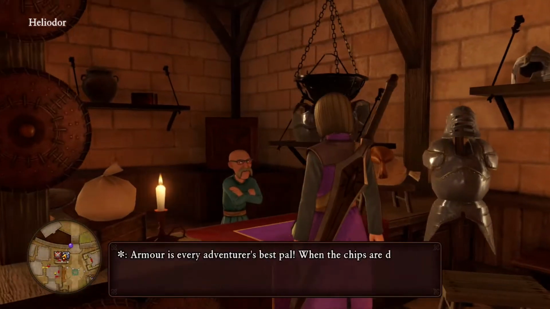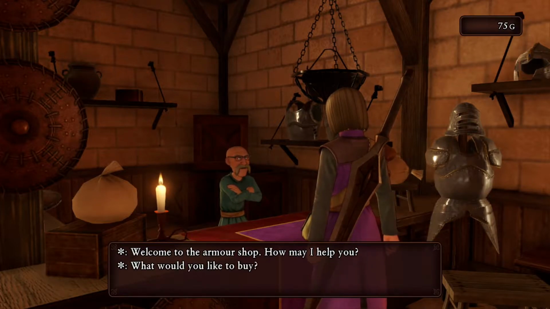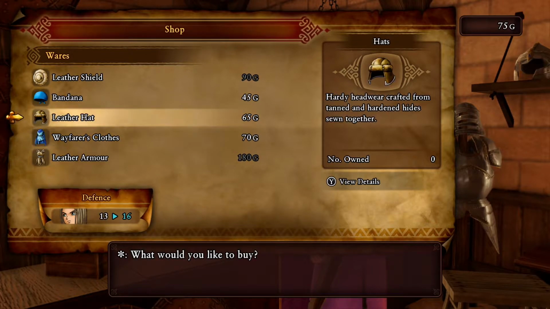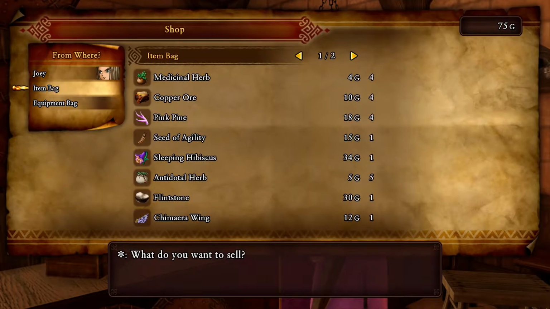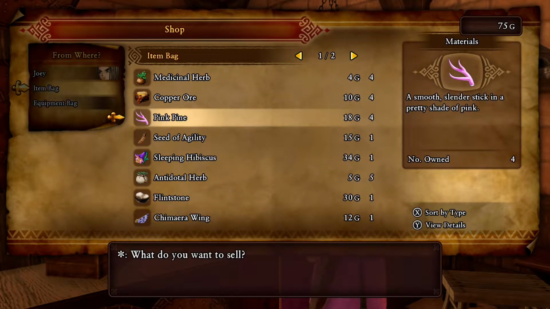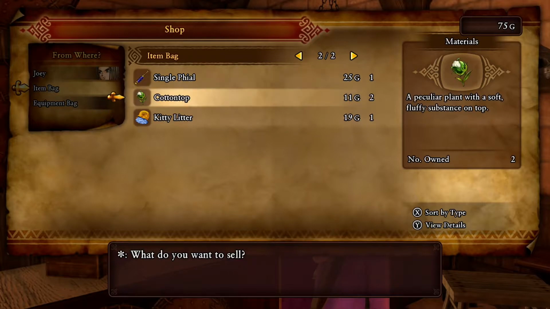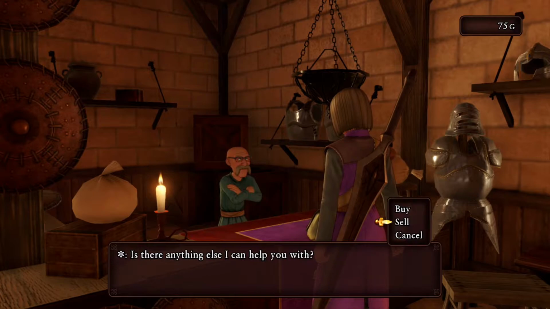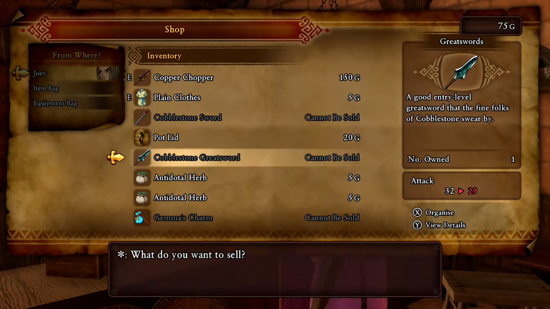Beautiful. Armor is every adventurer's best power. When the chips are down, it'll always be there for you. So what? Come on, what do you say? Like I said, if only it were as simple as getting lots of money. Okay, don't think there's anything here that I want to sell. I like how when you try and sell stuff you can't sell, it's like, are you sure about that?